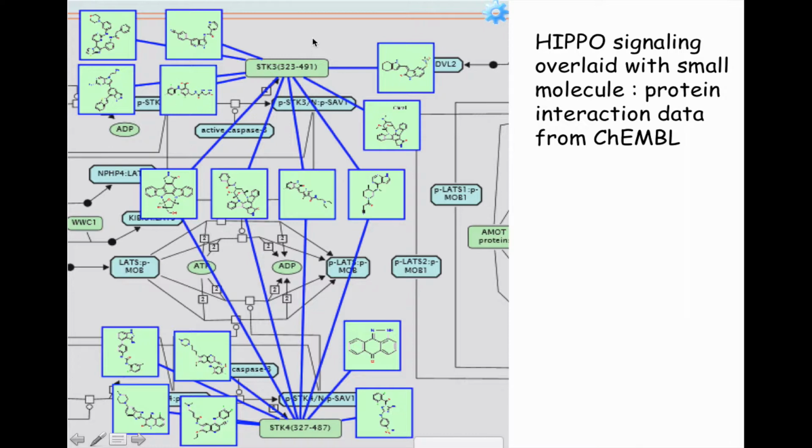A straightforward extension of that is to take protein small molecule interactions. Same idea. In this case, we haven't aggregated data from multiple sources. Each source that we've grabbed goes in by itself. In this case, it's the Chembl data set of small molecule protein interactions. And we see the interactors of 2 of the players in the Hippo signaling process. We see actually that each of these has some small molecule interactors all to itself, but there are also 4 that interact with both.